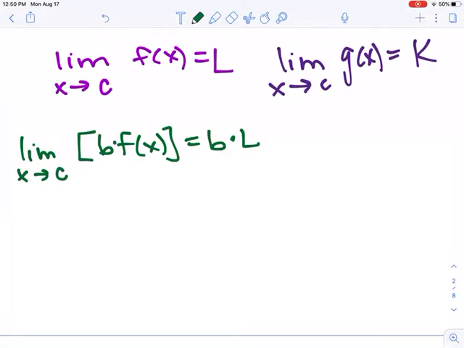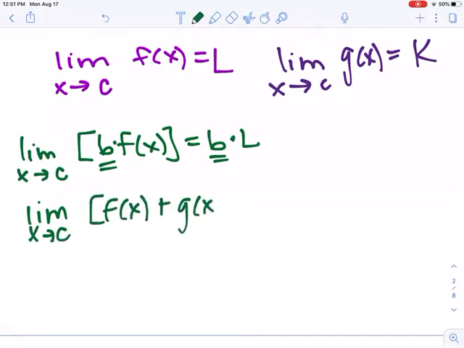Really that's not going to feel any different. If there's some scalar multiple, we just multiply the limit by it. Same thing happens if we have a sum or a difference inside, like we have two functions added together inside of our limit. We can take those limits separately and then add them together or subtract them. You are probably going to assume that anyway, but now we've just actually talked about it.